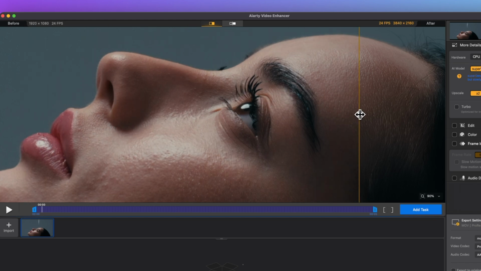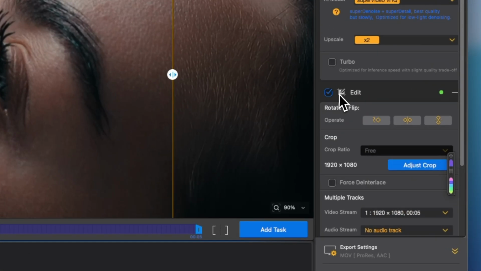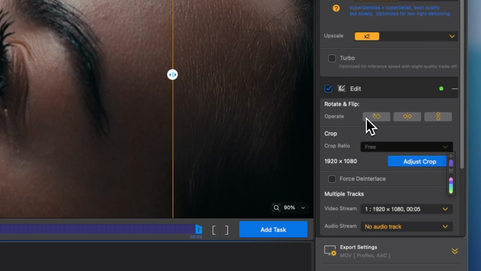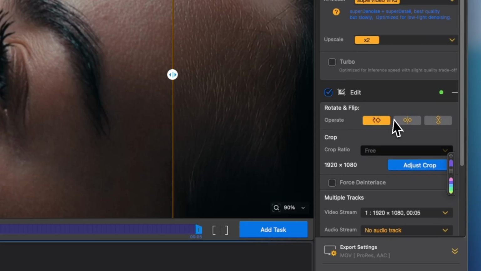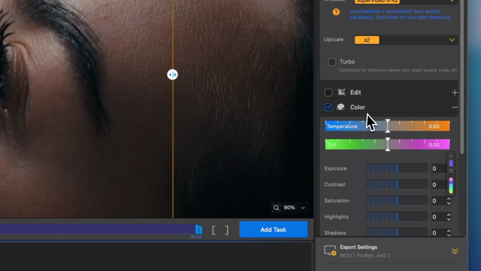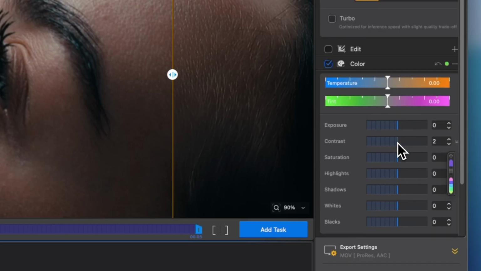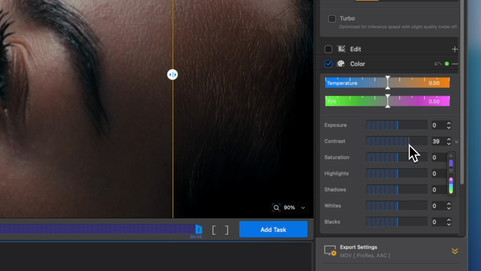So like I said, bouncing between the different models is a really good way to get the best results. Now, after we've upscaled the video, I just want to point out that over here, we do have some super useful tools that'll help us edit and crop our video. We can rotate it and do different things with it. And we also, over here, have the ability to enhance the color of our video and make it pop even more.